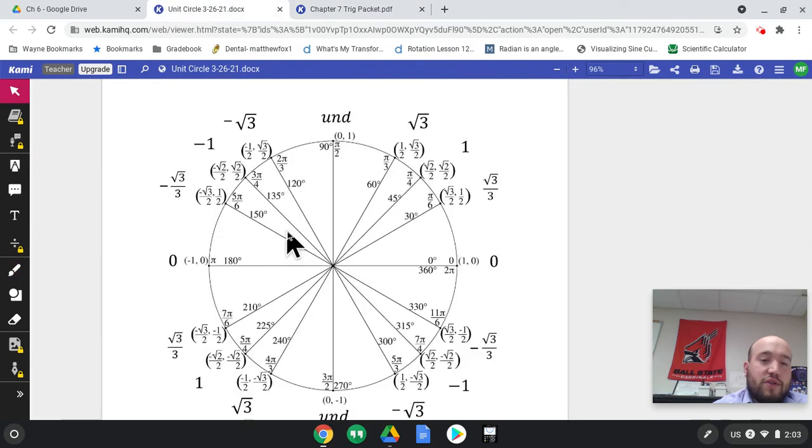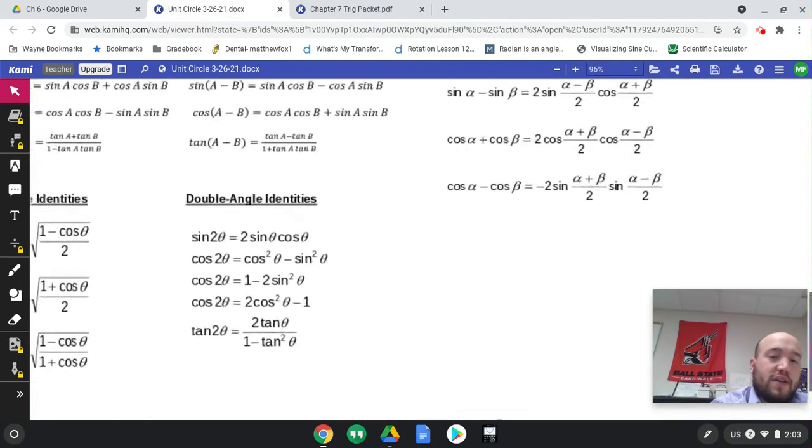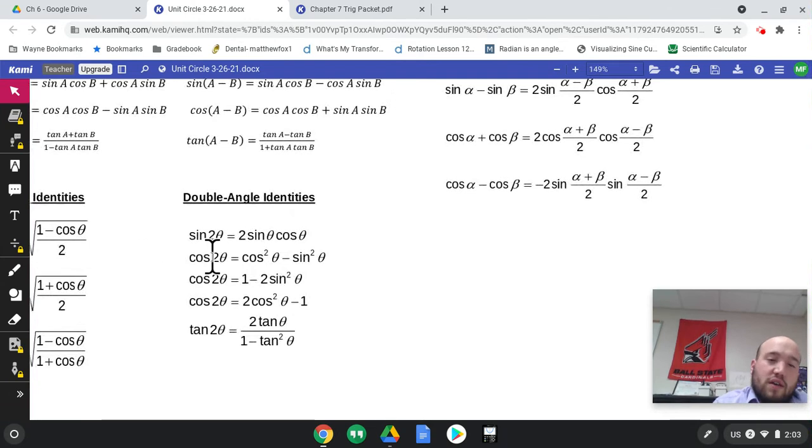If we look on the back of our unit circle, down here we have some double angle identities. You'll notice for sine, double angle means the angle is multiplied by 2, twice as big. For sine, there's just one. For cosine, there are actually 3 different ones depending on what we are given. Tangent, we have 1, although we're not going to deal with that. So we're going to worry about these first 4, and depending on what we're given determines which ones we want to use. We're going to make it as easy on ourselves as possible.